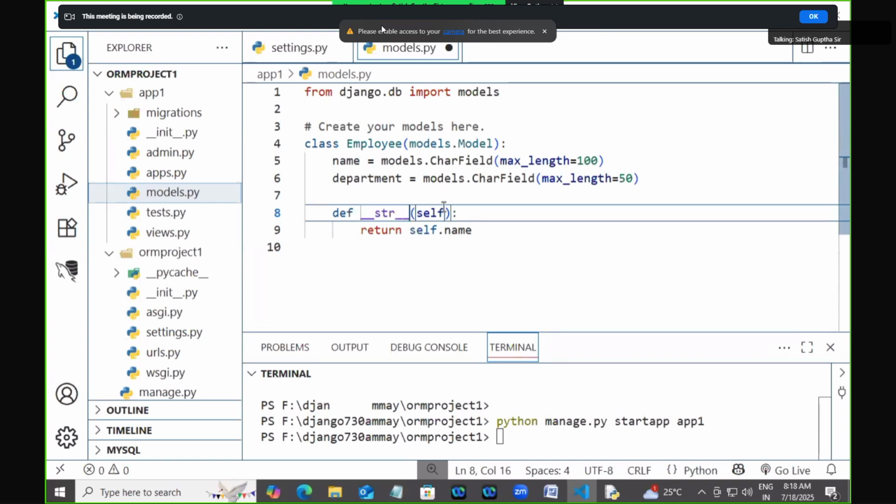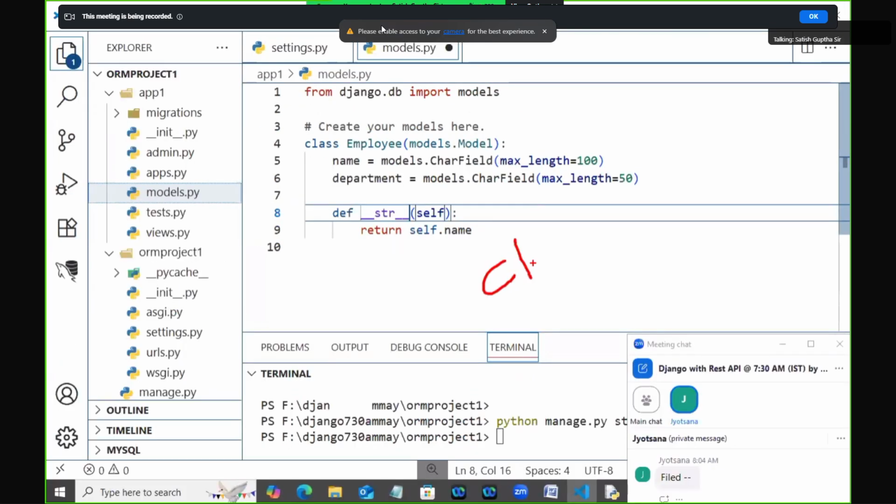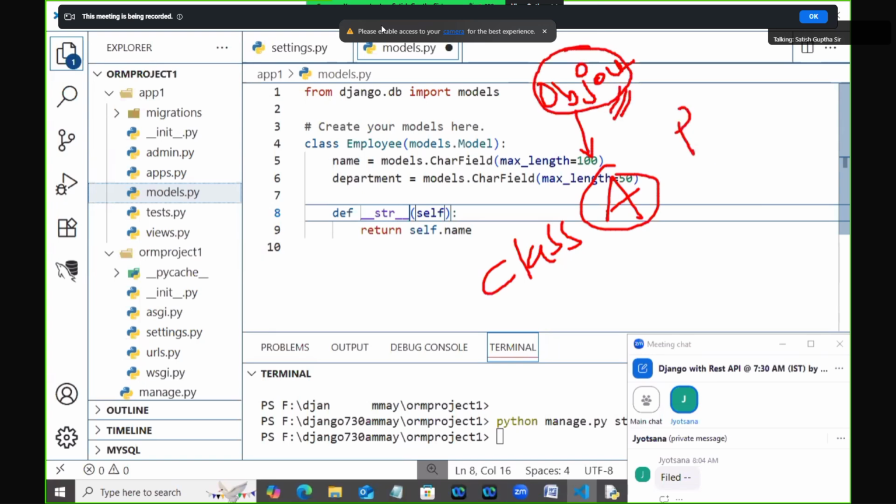For every class, which one is the super class? Object class. Every class you write in Python automatically inherits that class, the object class. Who uses the methods of the object class?